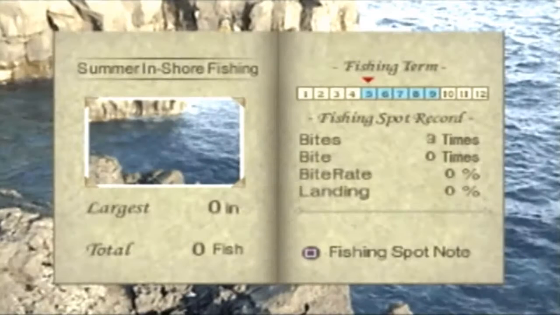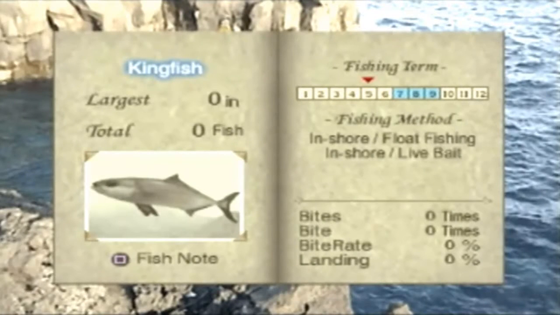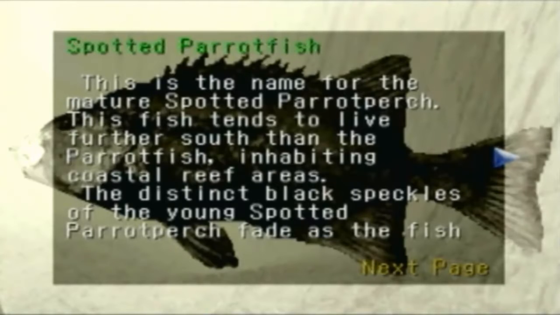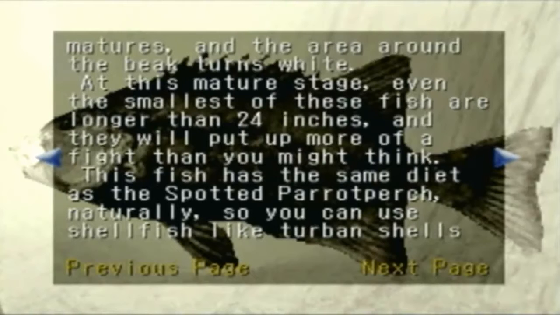So this is the summer inshore fishing. You get the kingfish, the parrotfish, spot. This is what we need to get. This basically, this black thing with a white head, and it looks like it's got a parrot's beak. It's more of an aqua blue sort of thing. But yeah, this is the parrot. Yeah, it turns white when it matures.